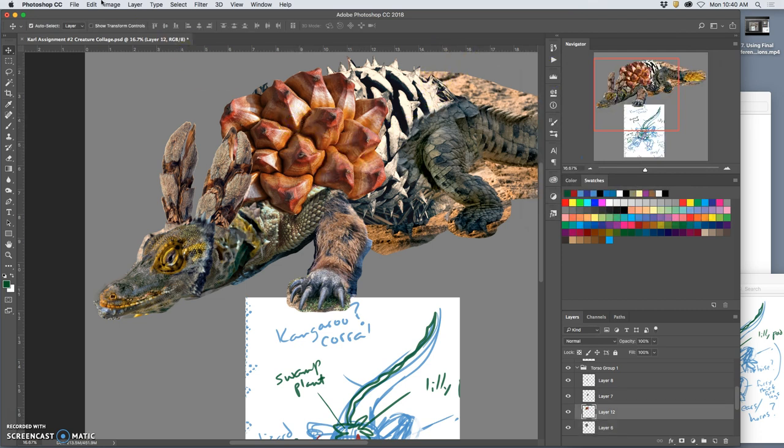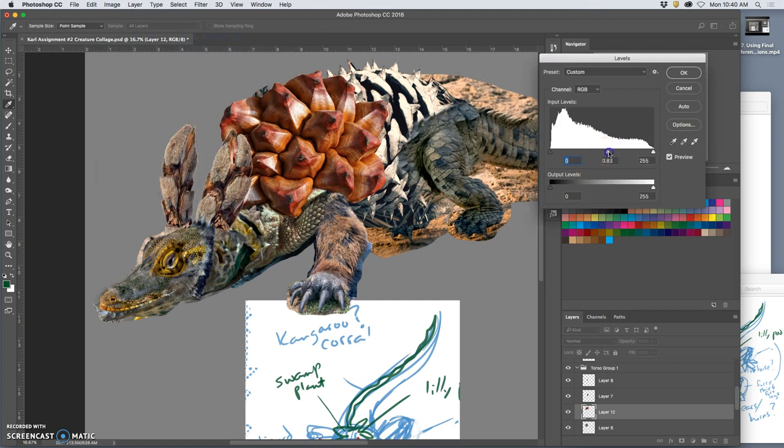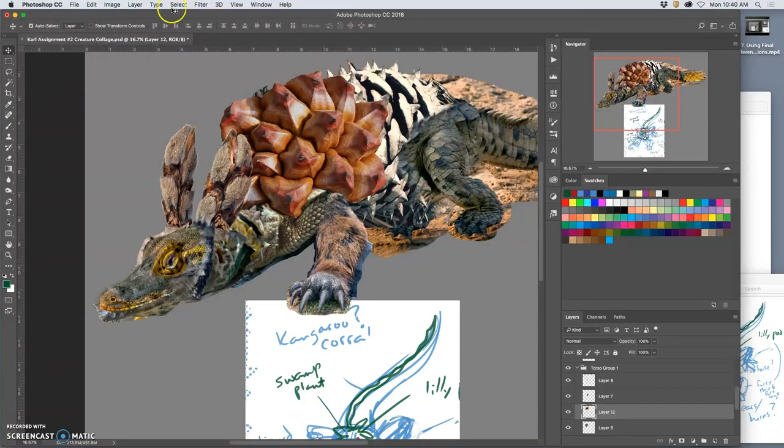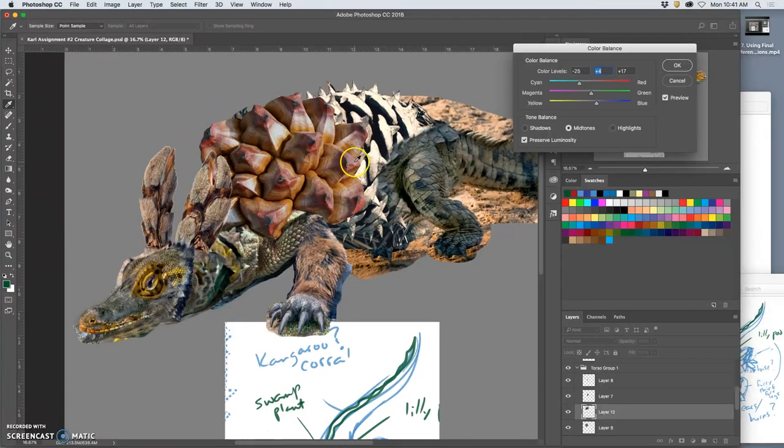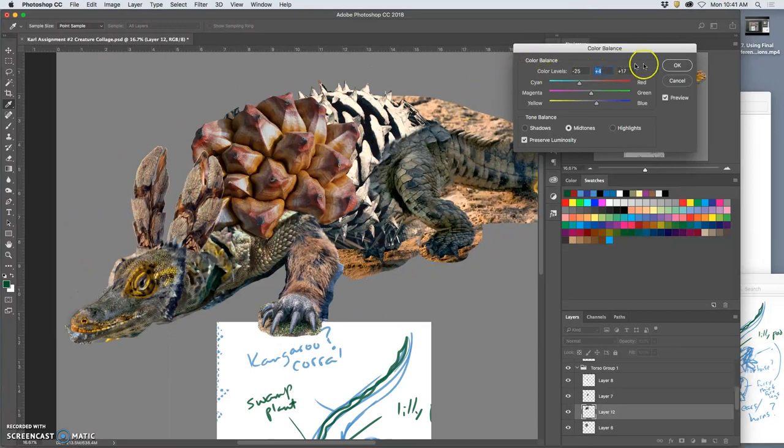Okay, now this back section, if you're worried about making these changes, you can always make a duplicate and do the changes to the duplicate. So I want some pretty bright highlights here because we're getting into this back. About like that, a subtle difference. Then color balance should make a big difference here. Very nice. Not that it can't have a different local color, but it should feel like it's in the same temperature of lighting as the rest. So even if it was kind of red and yellow on his back, it's still lit by the same kind of grayer, more even light, not a yellow fluorescent light.